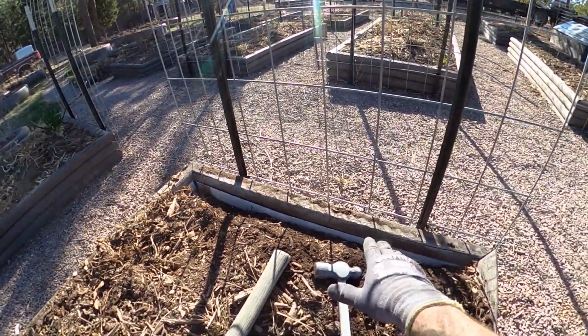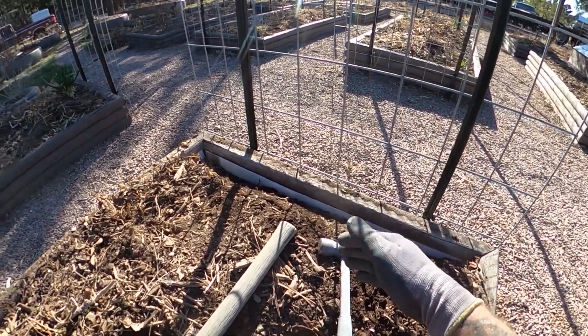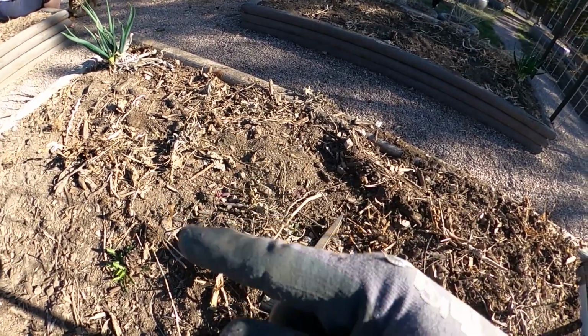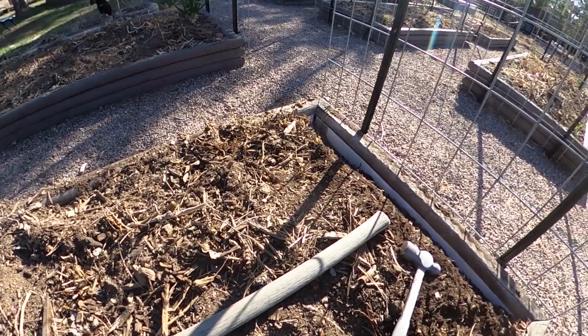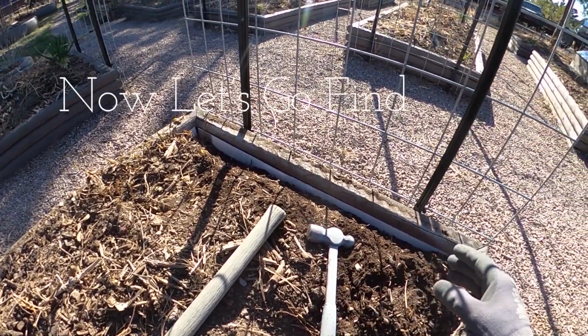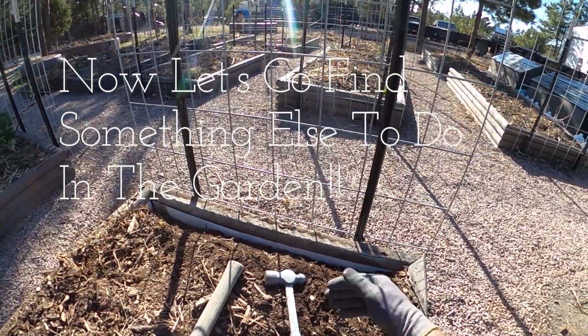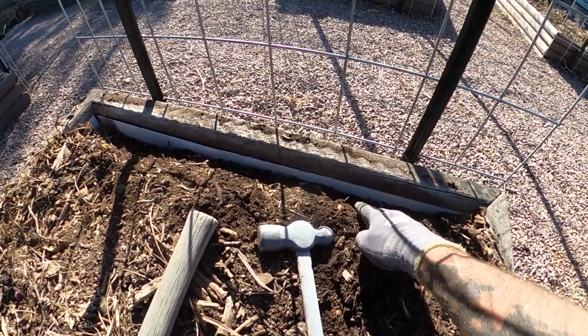That way we can plant things close to this edge that are intended to go up the trellis, and they'll actually maintain their water. Now the other ends of this same bed, we're not going to do that with, because we're planting things like shallots and onions and some stuff that don't require as much water. But the things that I don't want all that much drainage on, that have to sit here and grow up these trellises, are all going to have this barrier put in.